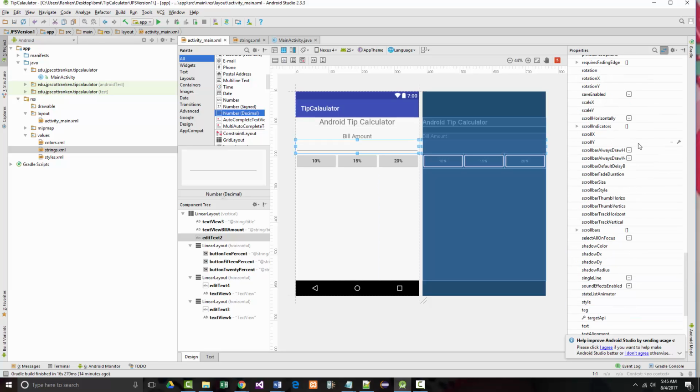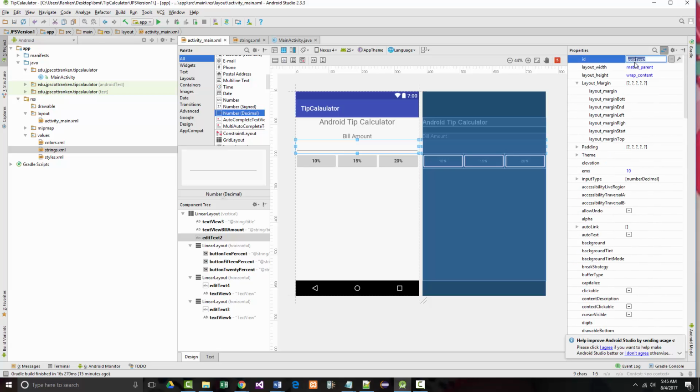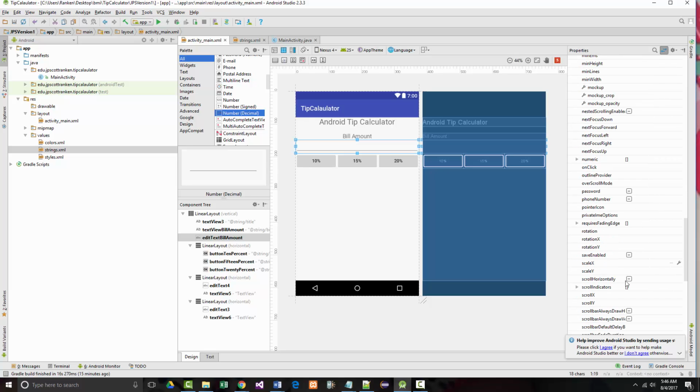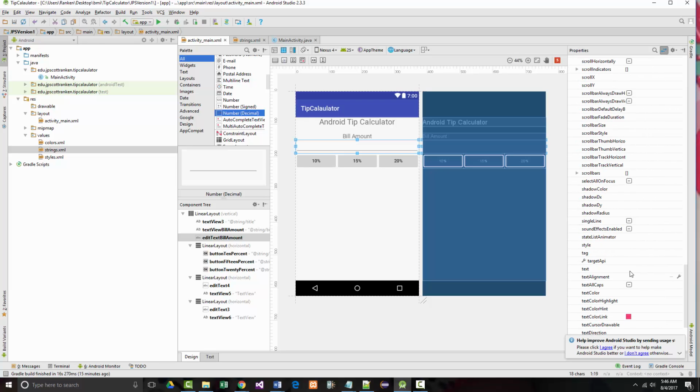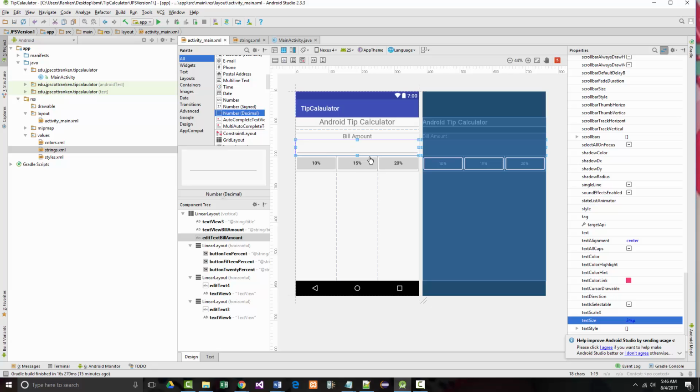All right, this is coming, it's working okay. So over here, this is our edit text, and this will be edit text bill amount. Okay. We will again come up to the text. There won't be any text in here, so we're going to leave that blank, but we will center it. And we will set the size again. Just as before, in fact, let's make this 24. All right, made it a little bigger, but that's okay.